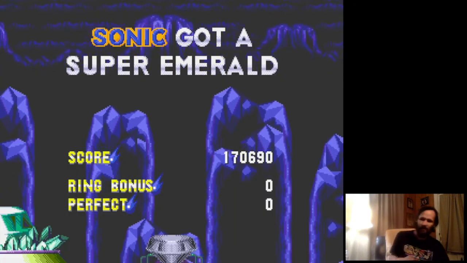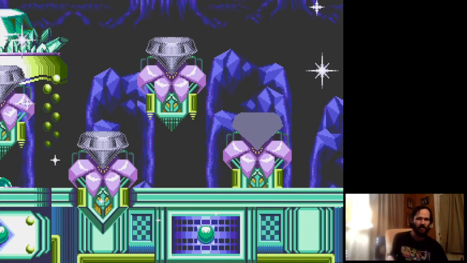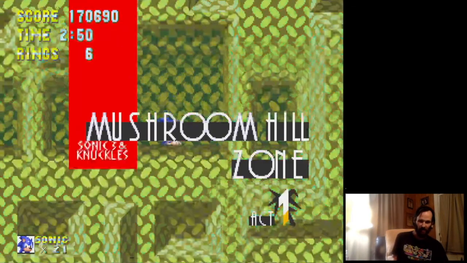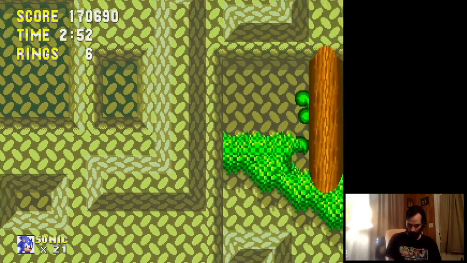But getting 50 rings in one of the special stages is what allows one to get a continue via the special stages. Getting a perfect gets you an extra life, regardless of how many rings there are in it.